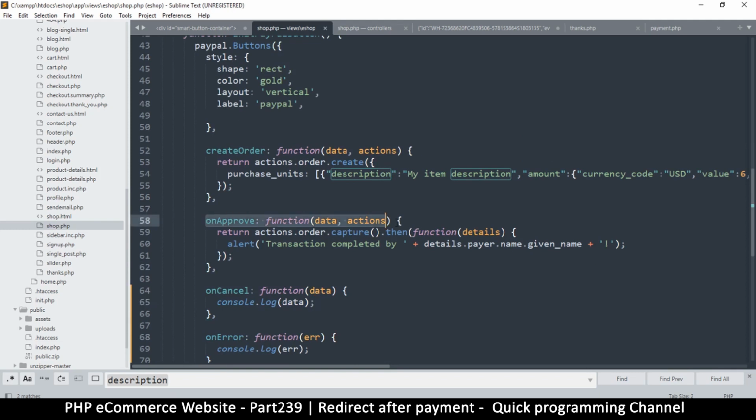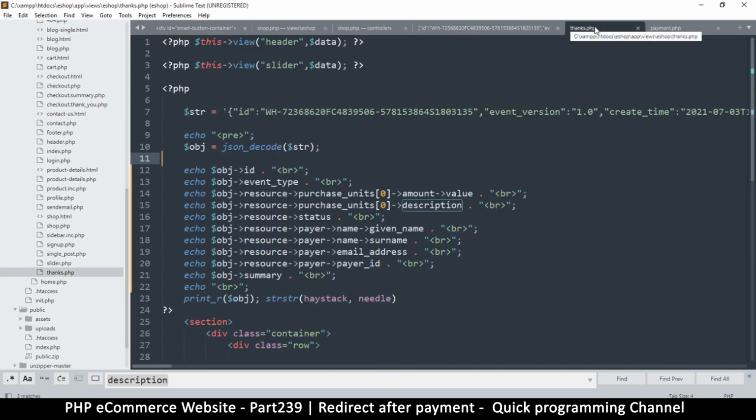Now here on approval, what happens is it sends an alert that the transaction was completed by so and so, and in this case it just gets the details. If you look at this chain here, this is exactly the chain we have in the thanks page: there is resource, which is the item, and then payer name, given name.